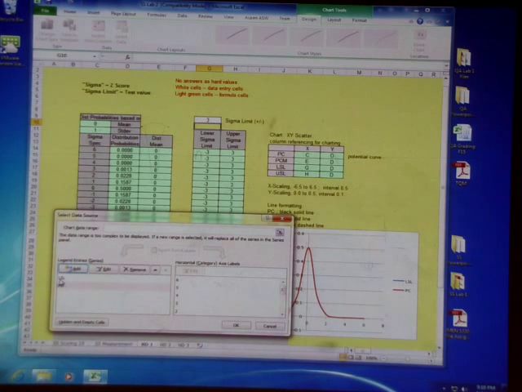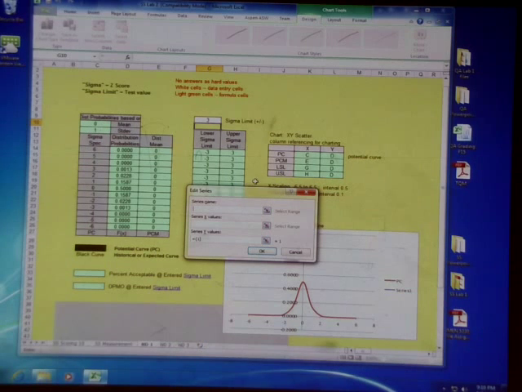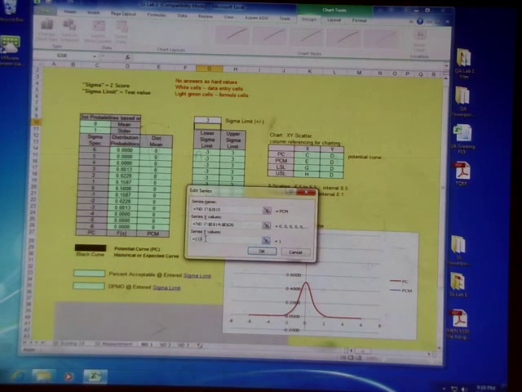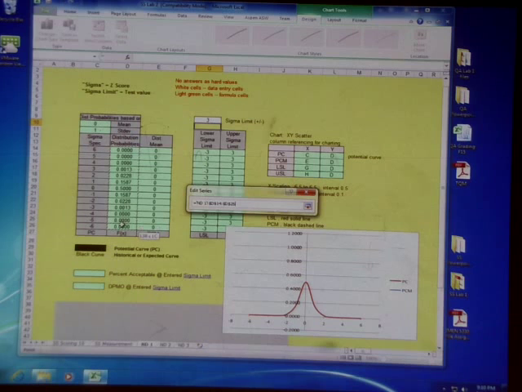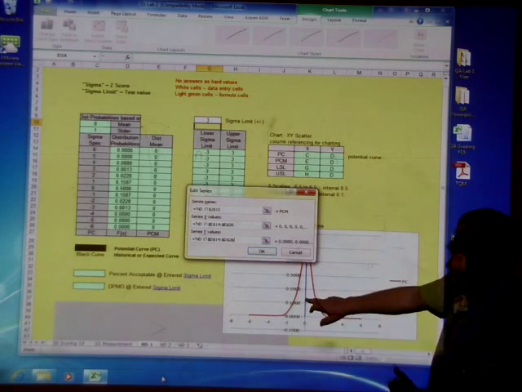Okay, see, it's got 2 in here right now, but I just did the PC. I don't need this one here, so I'm going to remove this one up over here. So I have my PC. Okay, I'm going to add another one, and the next one I'm going to add is this one. And my X values are going to come from column E, which is these values up over here, which is 0. And my Y values are coming back to D again. So all my Y values are going to be from D, and D is these percents. Alright, and what it does, it gives me a vertical line for my mean. So that's the center of my distribution.